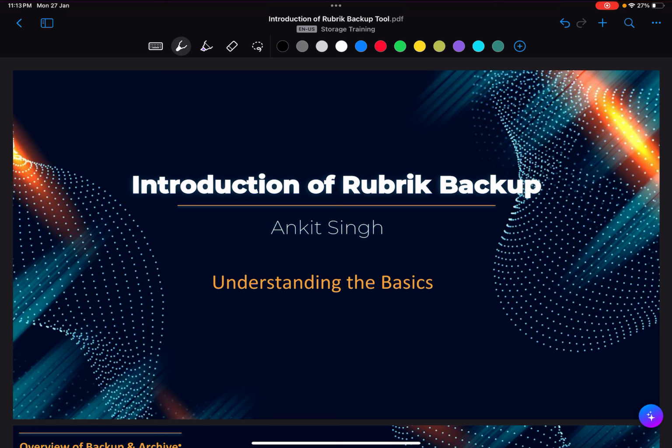So what is Rubrik? It is a data management and data security organization, founded around 2014, and it is an American company. Mainly they are doing backup, but along with that they are very much in data security as well, and they are doing really great on that part.